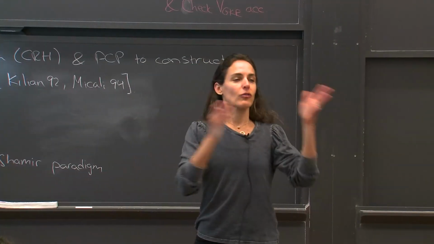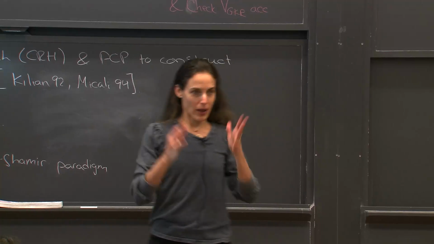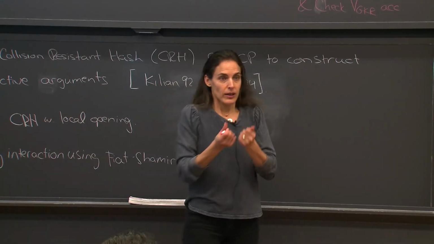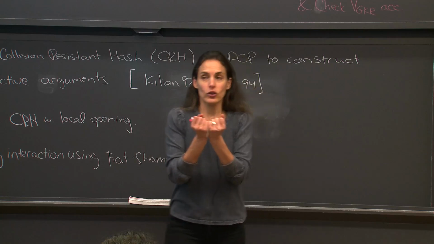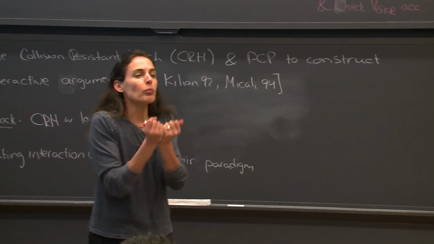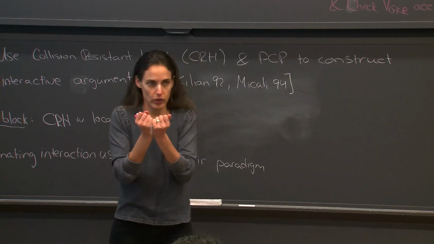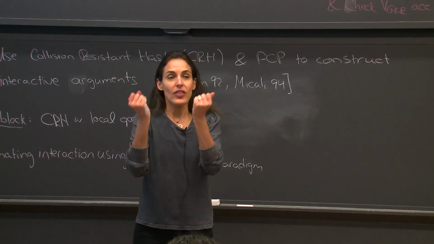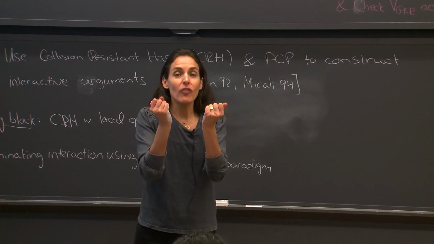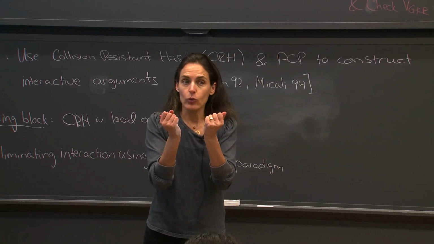So any NP language you can convert to a 3SAT. We know 3SAT is NP complete. So convert whatever you want to prove into a 3SAT formula. Now you have a witness. Now what do you do? You want to generate a PCP. What you do is you pretend you're a GKR prover that has this witness, the satisfying assignment, and wants to convince the verifier that this is a valid witness.